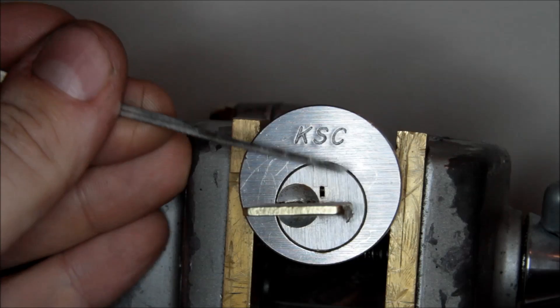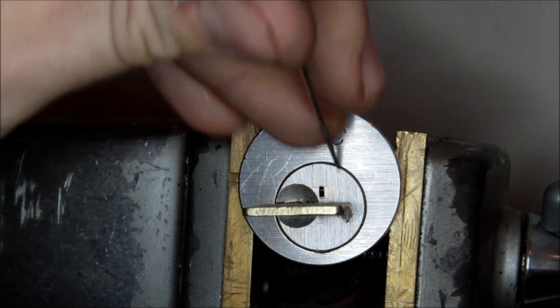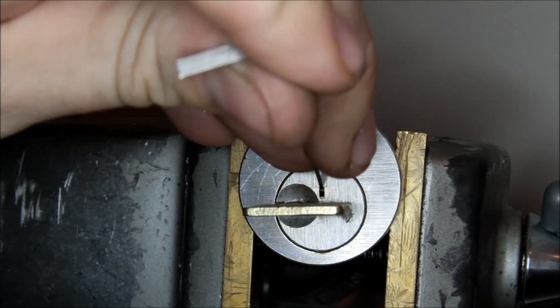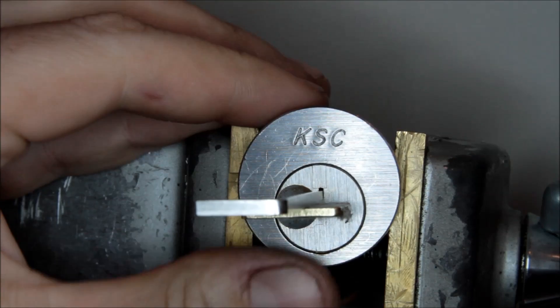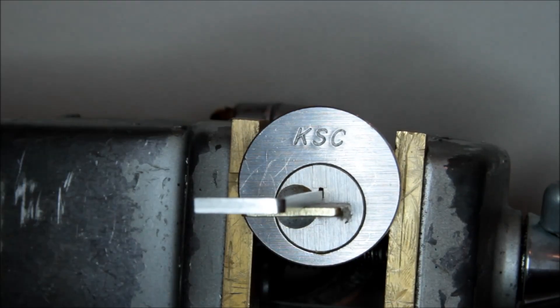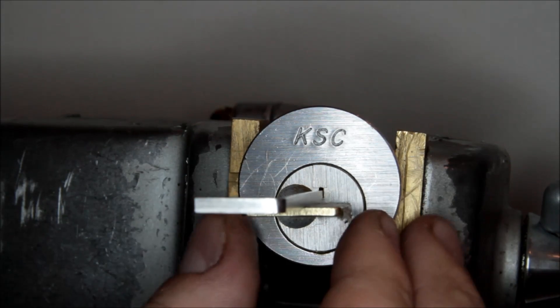So now when we take this tool, and this is the one that I made from a tensioner, but you could make one out of anything. And I think the ones they sell that come with it are just pieces of wire. That goes in there. And now what that has done is pulled all of the little retaining clips back on the pins so that they can now float.